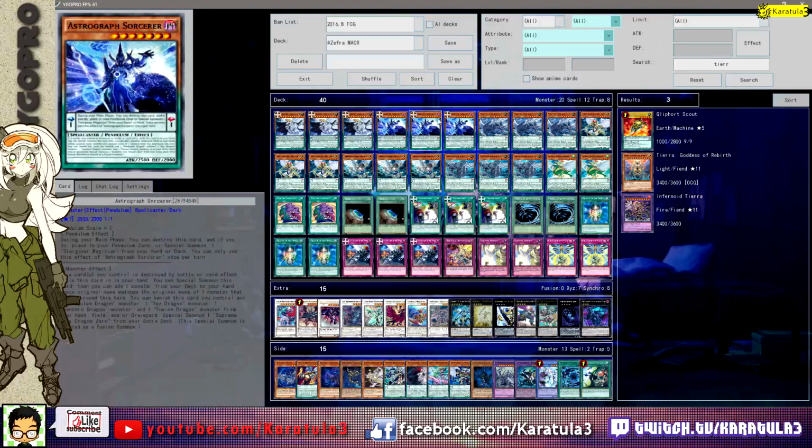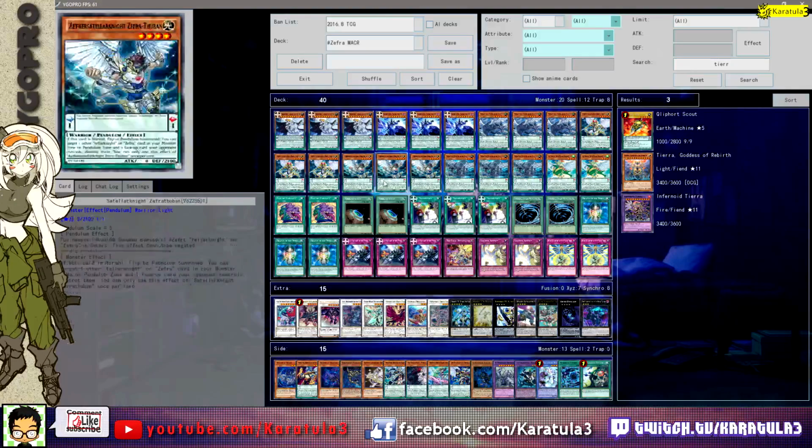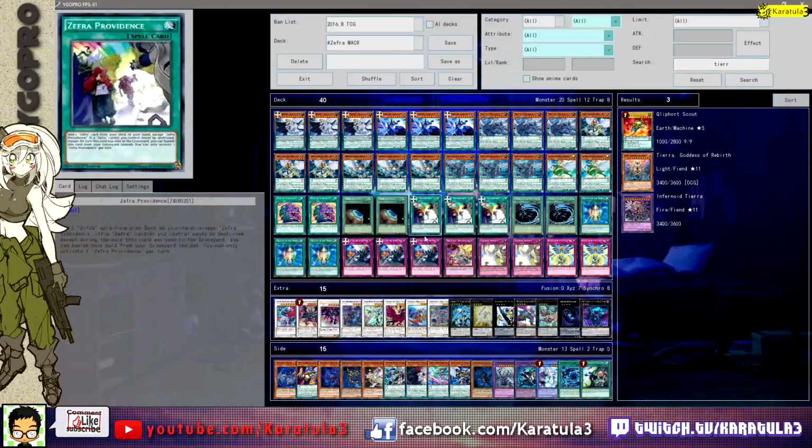So there you have it. There is Zefra's from Maximum Crisis with the new support. The deck's super consistent and you can set up a lot of plays, especially with Grammaton and the spell Providence.